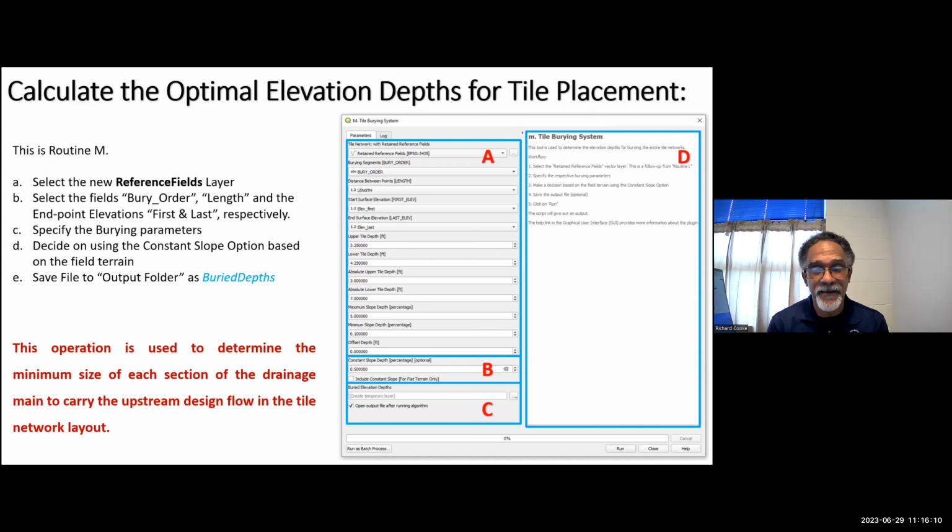And then there's a maximum depth. The maximum depth is usually set by the equipment which is used for installation. Each tile machine has an absolute maximum depth to which it can operate. And so these are used, not only the preferred depth, but the absolute minimum and maximum depth. The algorithms try as much as possible to keep the tile between the upper and the lower preferred depths, but there may be instances where it is outside of these depths, but it is never outside of the absolute upper and lower depth.